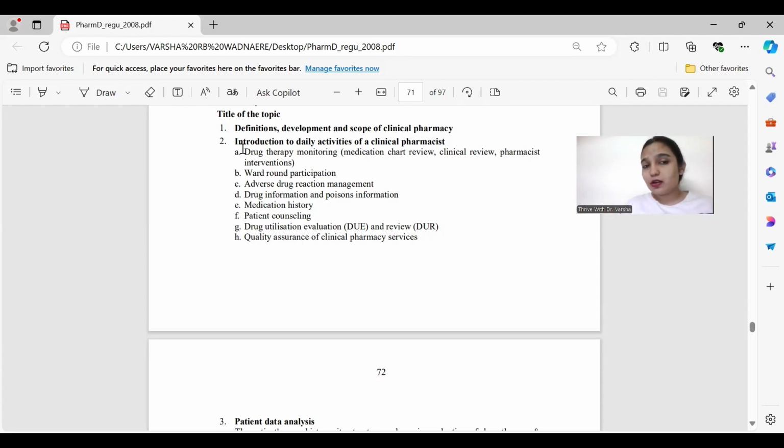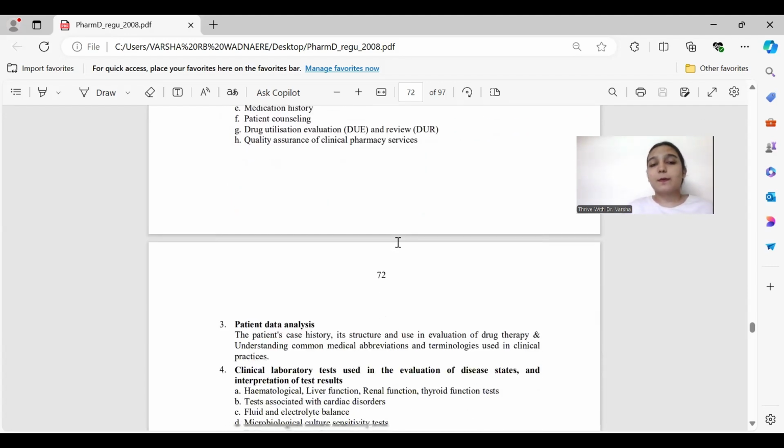Actually, each and every chapter given over here will be asked for 2 to 5 marks, and they can combine them to ask for 10 marks. But individually, these all are for 5 and 2 marks. Now, you will understand by writing an answer given by your professor, you will understand, okay, this has a weightage of 2 marks. That is medication history or just a definition. Then you can understand that it's just for 2 marks.